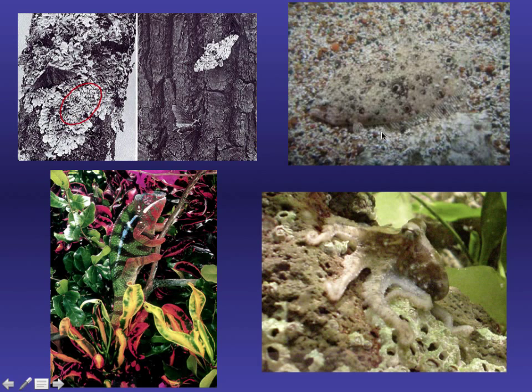Flounder, we've got some fins, pectoral fin. This would probably be the anal fin back here. This is the eye, this is the mouth, kind of like a frowny mouth right there. So that's a flounder. Again, it's really super camouflaged. The sand around it is almost exactly the same color.